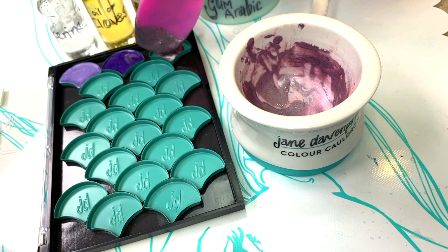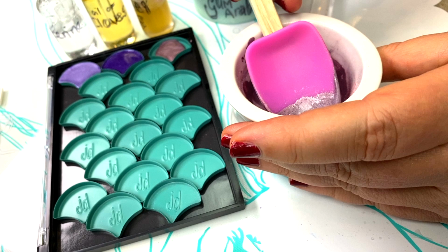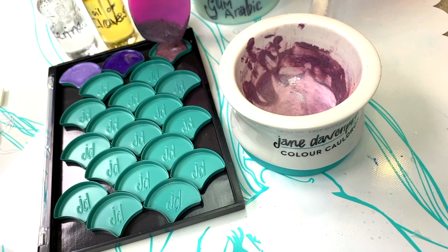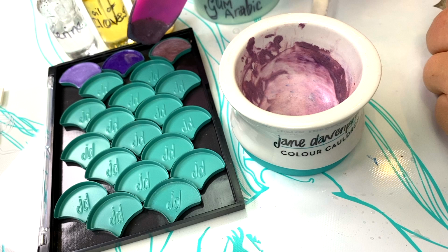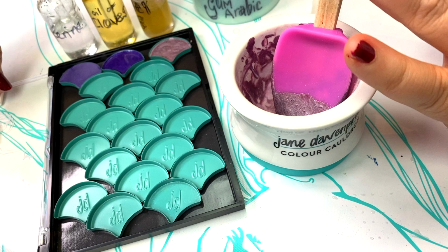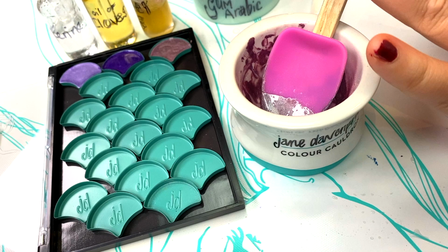Even the exact pigments that I've used in the collection mix beautifully. That's part of the reason that they have been chosen. So I mixed all my ingredients there, and I'm scooping up my lovely creamy mixture and placing it into the Pan-tastic palettes. I don't want my mixture to be too runny. If it's too runny, I've added a little bit too much water. And to come back from that, you can add more pigment and more binder, or you can just pour it as it is.